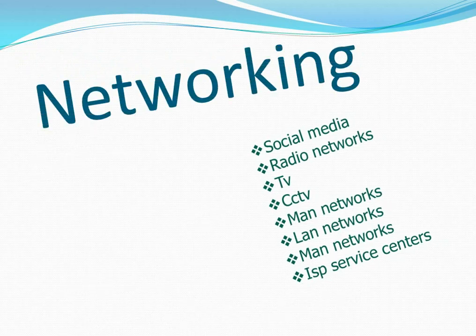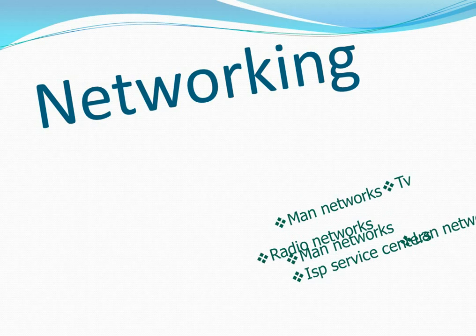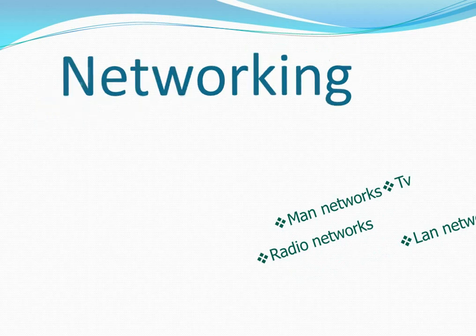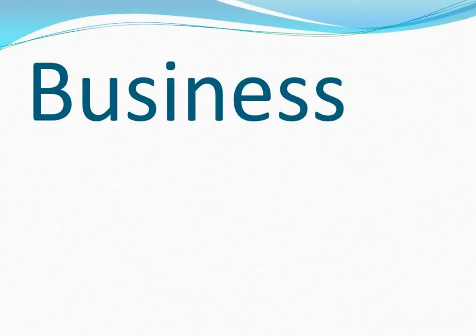Computer systems are very useful when it comes to networking between me here where I am and where you are. That is networking. Social media, radio networks, TV, CCTV cameras. When you look into the different, for instance, local area networks, you may look at wide area network, you may look at metropolitan area network. All those are under computer systems and they are very vital when you're doing networking.